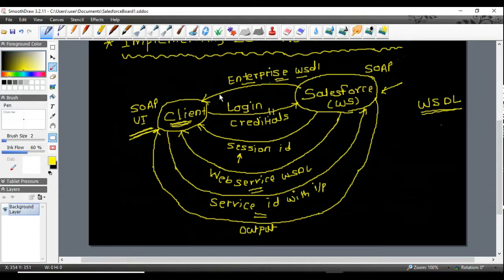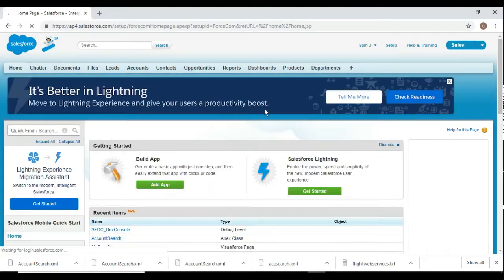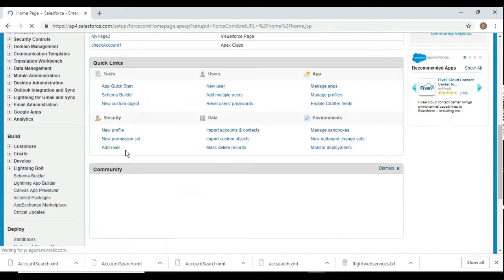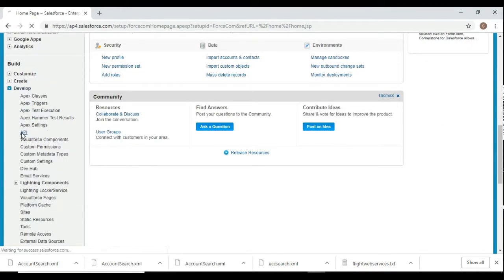Firstly, let us generate the enterprise WSDL from Salesforce. How to generate that? I have already logged into my Salesforce account, and let me generate the enterprise WSDL and save it on my machine. Go to Setup, go to the developer menu, and go to API.